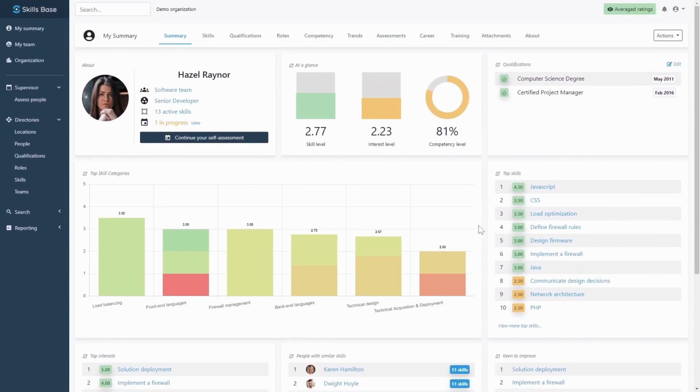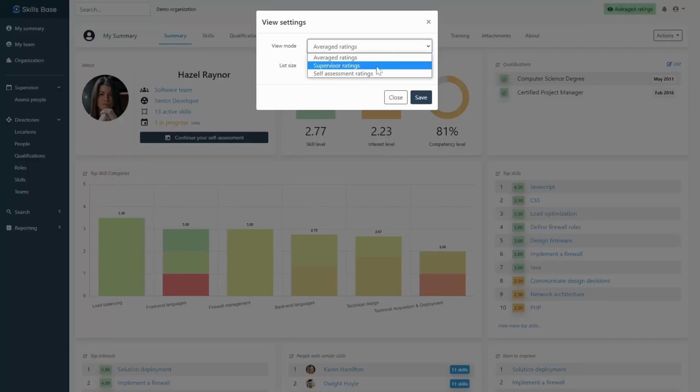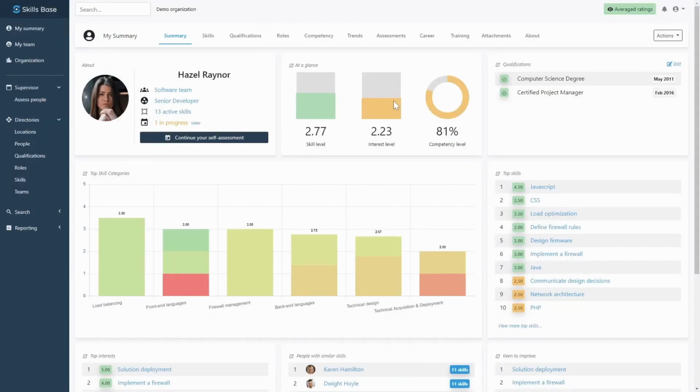Okay. Before we look at the other sorts of reports available to staff members on their personal profile page, I just want to talk about this widget up here for a moment. What this little widget or toggle allows you to do is select what type of information you want to view in SkillSpace. Right now it's set to average ratings. In SkillSpace, you can view self-assessments, supervisor assessments, or the combination thereof. Right now, because we've set this to average ratings, we're viewing a combination of what the supervisor has said about me and what I've said about myself. But we can switch that at any time. Okay, so that's how to perform assessments and what's on this summary page.